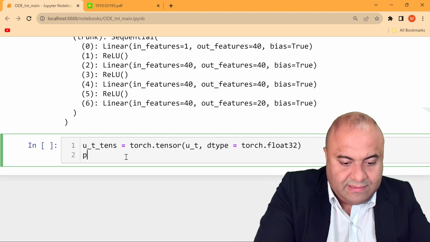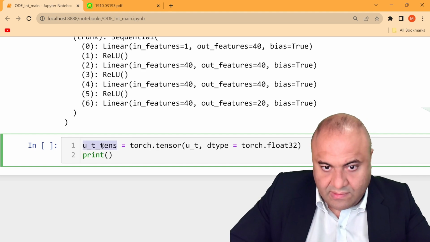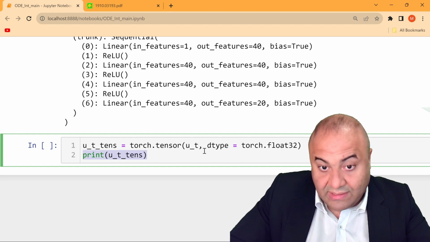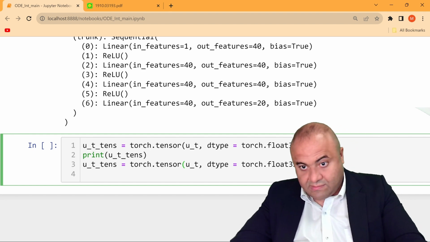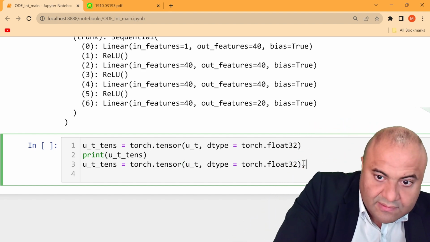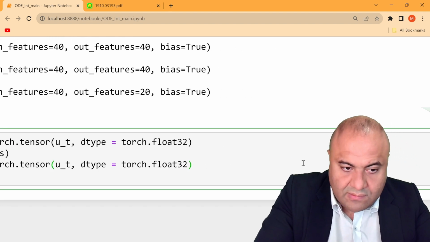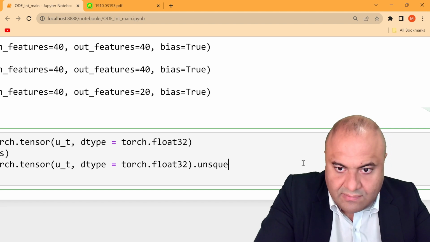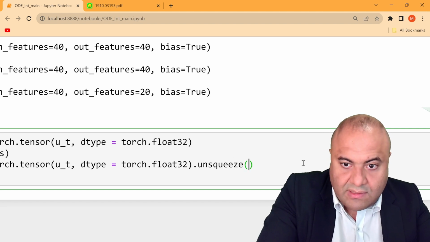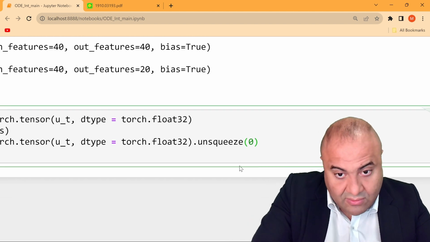Let's see how it looks if it's not unsqueezed, and here we just put .unsqueeze in the zero direction, and let's see how it looks.